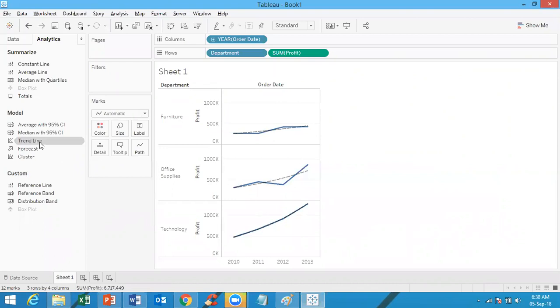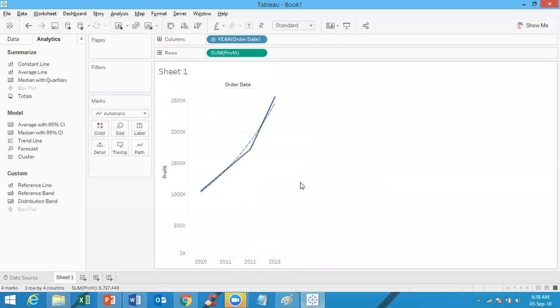In the last class we have seen forecasting. Using forecasting, we are estimating the future values based on the current and past data. Whereas using trend lines, we are computing the trends on the current and past data.